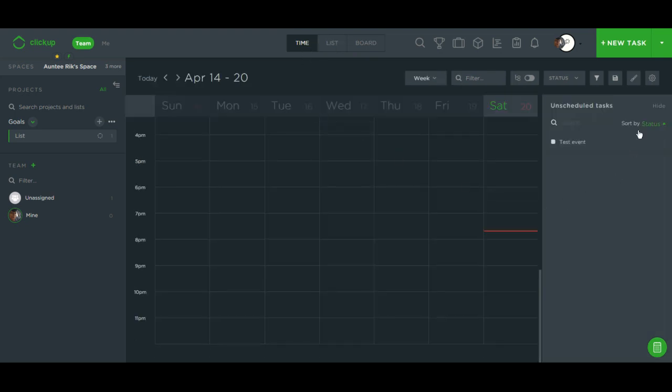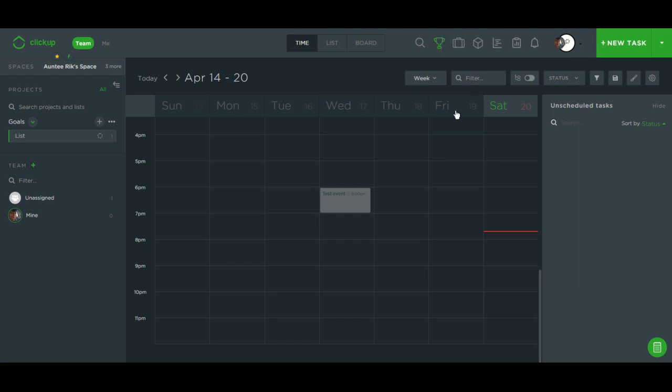And I don't have it set up with a date on it. But if I go to time and click and drag, now I've given it a due date and a time on my calendar. And if I have my calendar synced, it will sync.